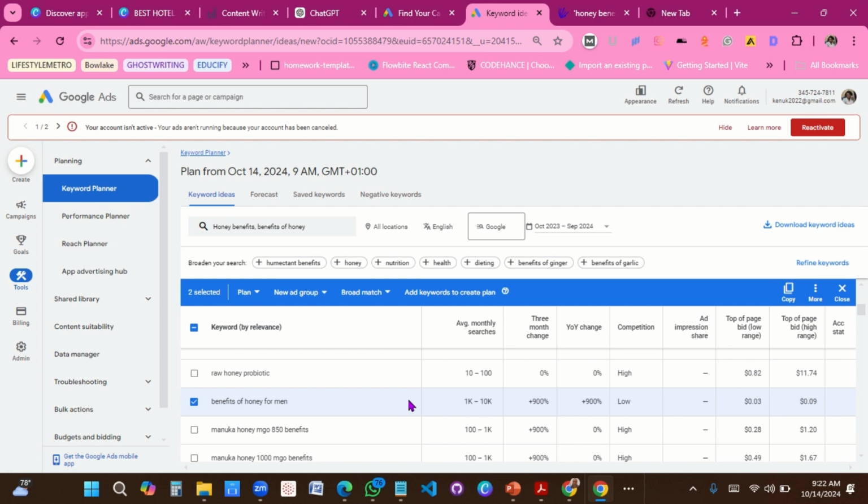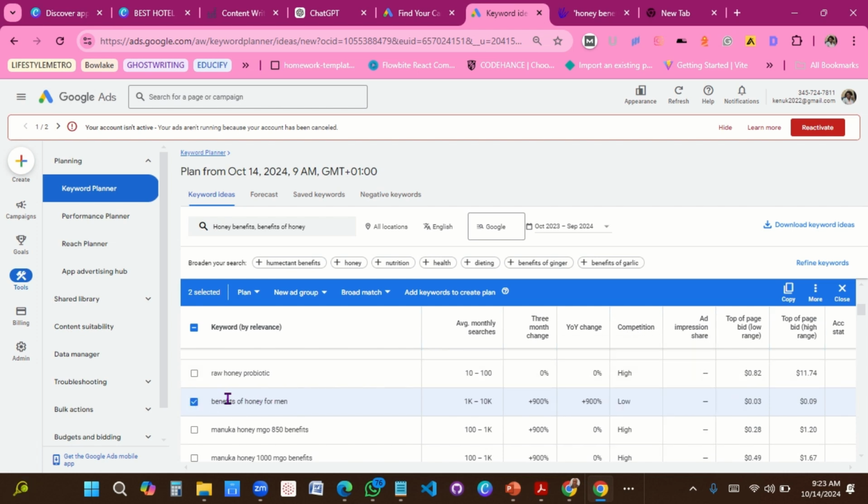So when you bring in all of those that you feel like writing on, you come here, put it in this box, and check what's the average monthly search, because the autocomplete won't tell you that. The Alphabet Soup won't tell you that. The Answer the Public may, but that will now be asking you to subscribe. So this is a free tool that shows you the average monthly search is this, the competition is low, and it's a long tail keyword.